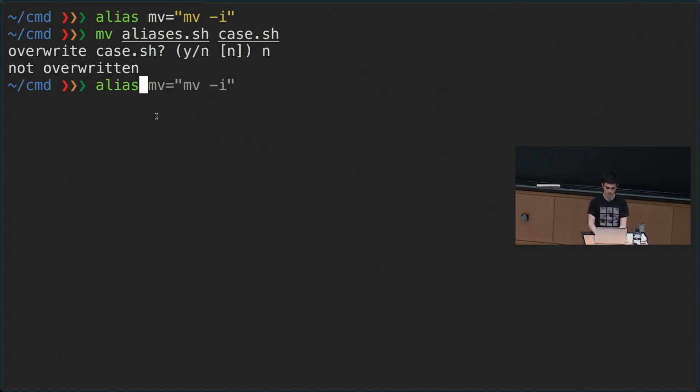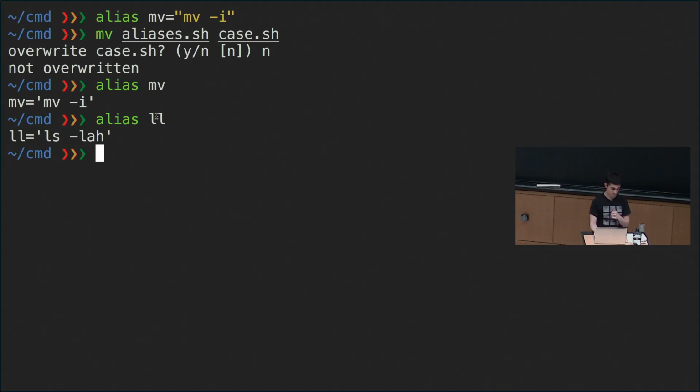Lastly, you can use alias mv to ask what this alias stands for. So it will tell you, so you can quickly make sure what the command that you are actually executing is. One inconvenient part about having aliases is how you will go about persisting them into your current environment. If I were to close this terminal now, all these aliases will go away. And you don't want to be retyping these commands.